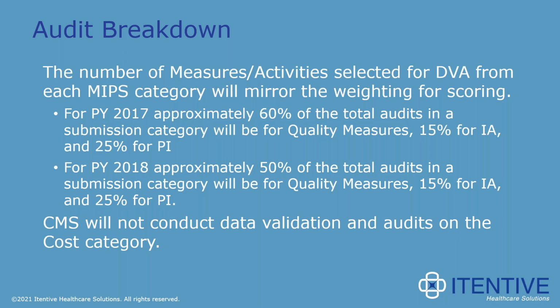And again, I think this goes without saying, with all the hardships that we've had over the past few years, you're only ever going to get audited for the data you submitted. So if you took a hardship for COVID-19 and you didn't submit any data, there's no chance you'd be audited for that year. Same thing, if you only submitted on 2 categories that year and used the hardship for the other 2, you're only ever going to be audited on the data that you actually submitted to CMS.